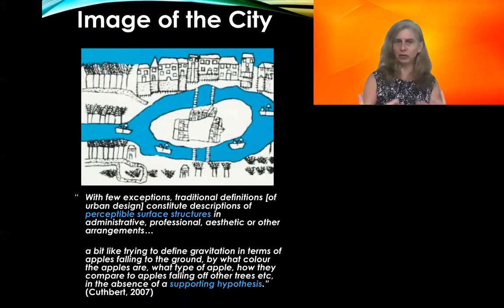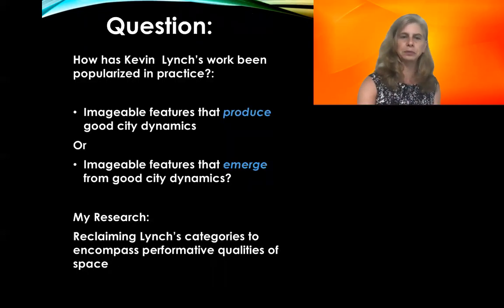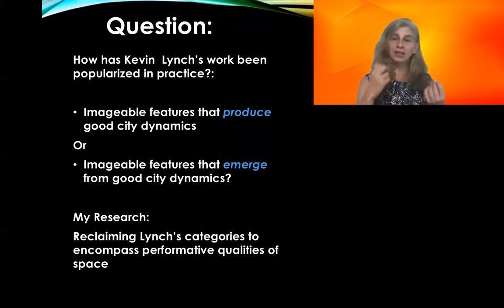So what Cuthbert is trying to say here is that why are we looking at the surface qualities of urban design and saying what makes something good, right? And defining it in terms of its surface qualities, rather than trying to talk about what actually is kind of the underlying forces that lead to that surface appearance. So again, this idea of thinking less about the object and more about the driving processes or driving relationships. Now, Kevin Lynch's work is work that we tend to look at from this surface perspective.